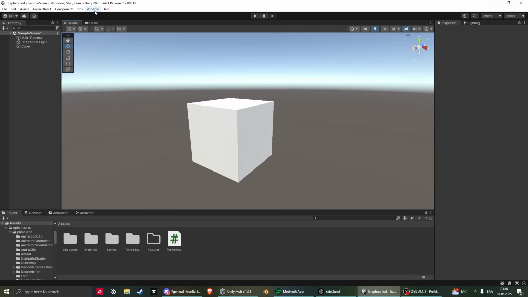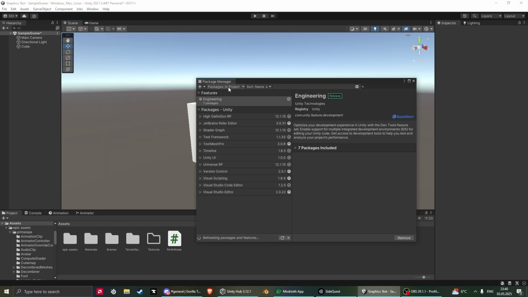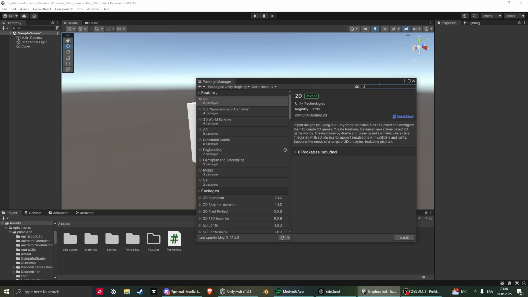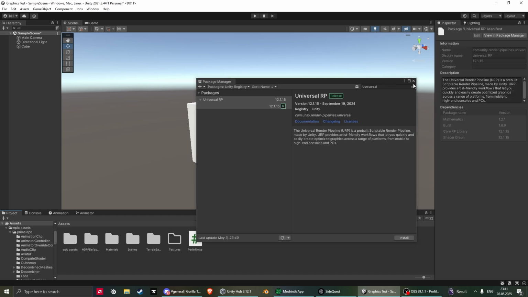First thing you're going to do is go up to Window, then Package Manager, go into Unity Registry, and search Universal RP. It'll probably come up if you search Universal. If you're making a VR game, I would recommend Universal RP.